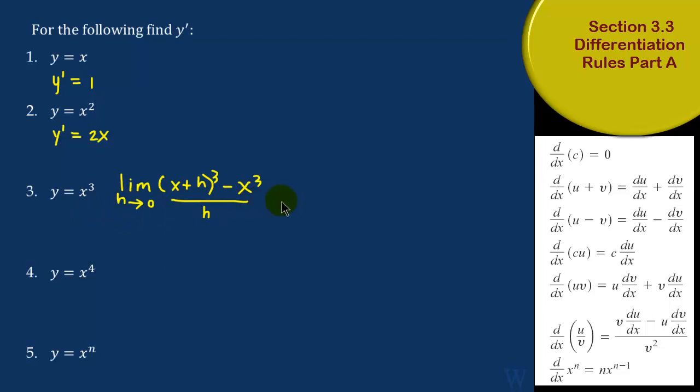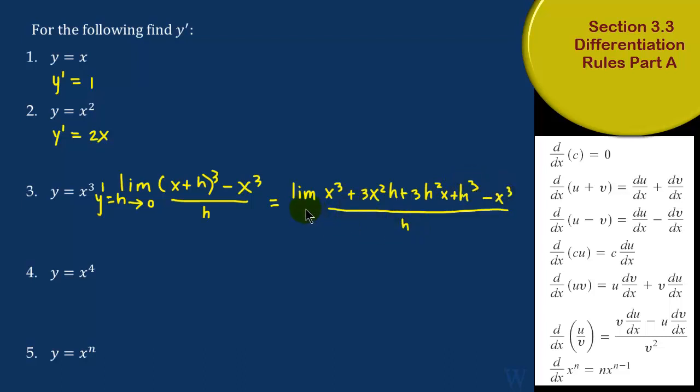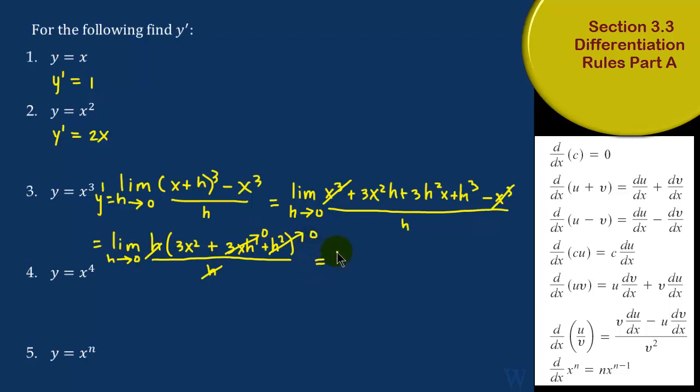So this is finding the derivative, so y prime is equal to this limit. If we expand this, we're taking the limit of x cubed plus 3x squared h plus 3h squared x plus h cubed minus x cubed, whole thing divided by h, and we let h approach 0. A few things get cancelled here. For the 3 terms that are left, we can pull out the h, and what's left inside is 3x squared plus 3xh plus h squared, whole thing divided by h. So that gets cancelled. We take the limit as h approaches 0. This goes to 0, and this goes to 0. So the limit is equal to 3x squared.